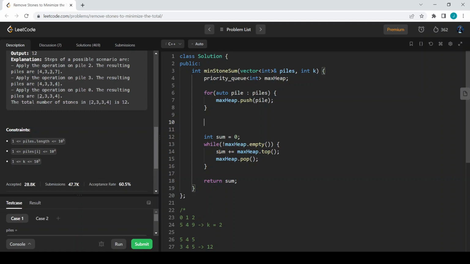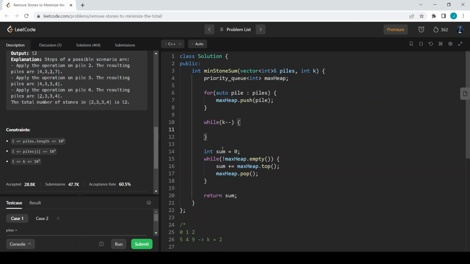But before that, we want to perform the k operations. So we can have a while k minus minus, and if my max heap is not empty. If it is already empty, we don't want to do anything.